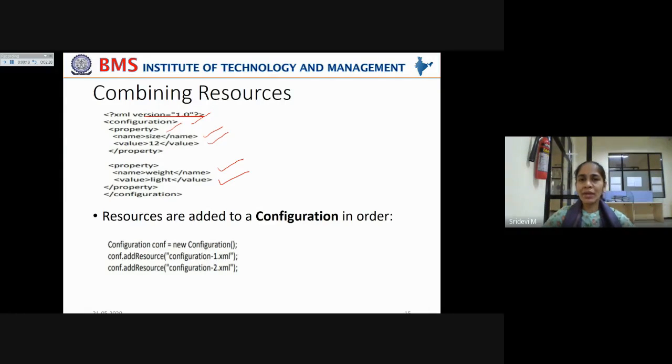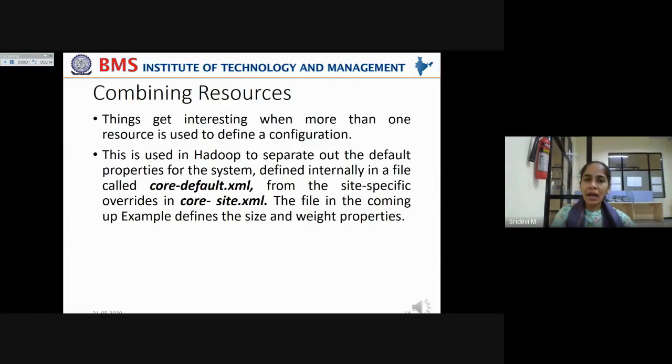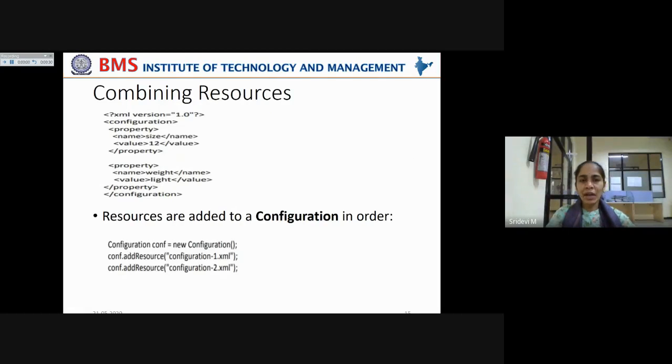These are the extra properties we are going to set beyond what is set in core-default.xml. Core-default.xml will have the default properties. Now core-site.xml will have the additional properties that you want to add in order to customize those properties. For that you are using these two properties, size and weight.